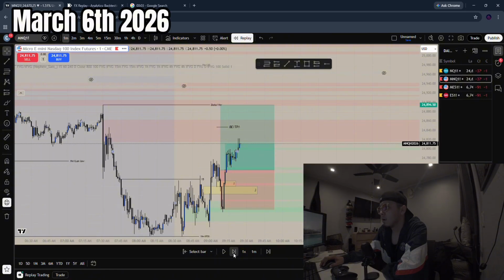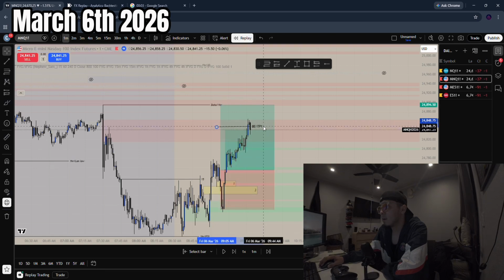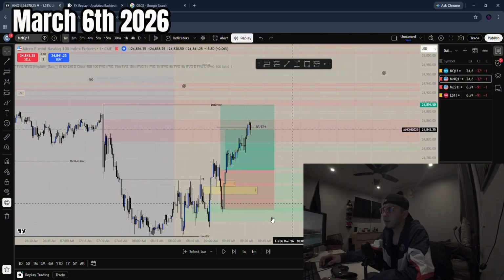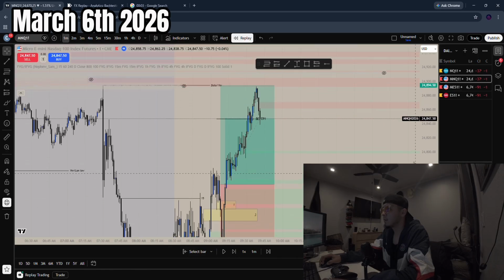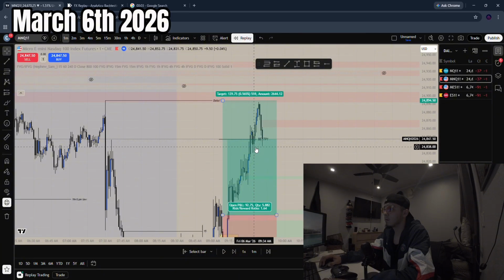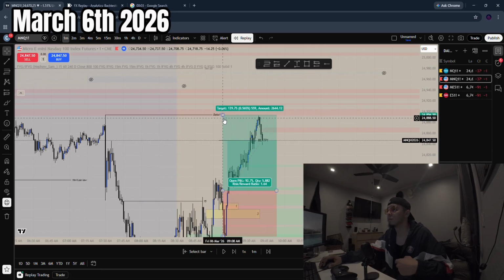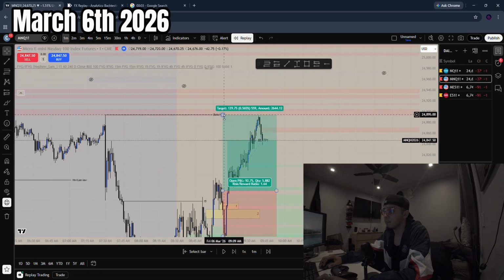Entered. It took a while. Finally hit my break even point, TP1. I think I entered with 10 micros, exited on 8, left 2 runners. And then I exited right here on this candle closure, just because I had to drive at work, which I wouldn't have been able to pay much attention to.